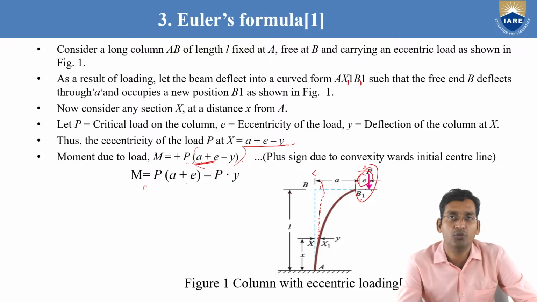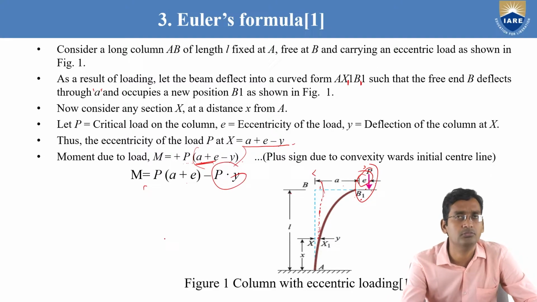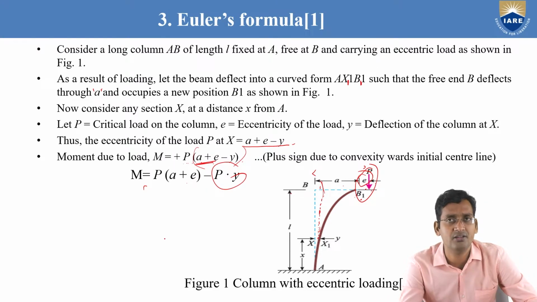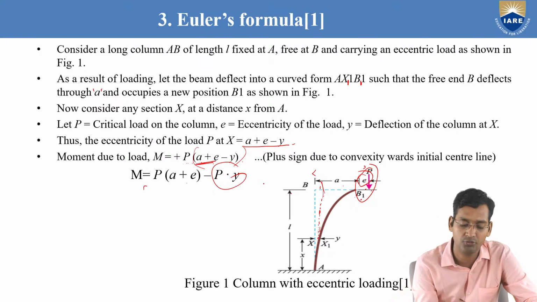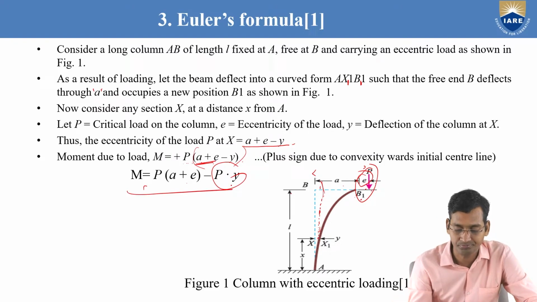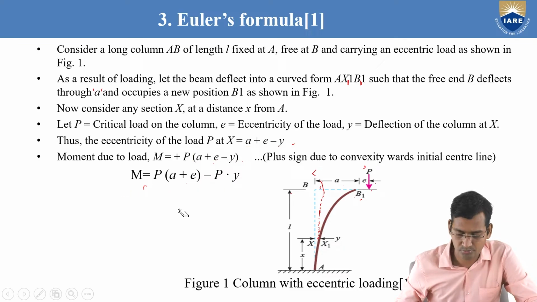Once you have the moment equation, substitute it in the bending moment formula, and after that take the Py term to the other side, that is the left side, and then write the general solution, put in the boundary conditions and solve it. So the same here also we will do. Now we have M. Okay, so next we will apply the bending formula, right?